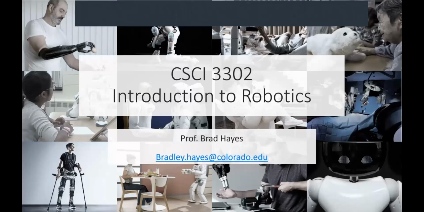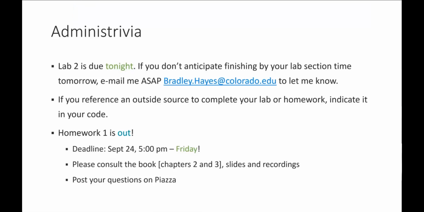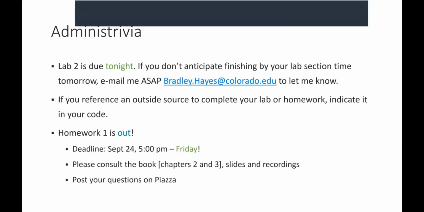The first announcement is that Lab 2 is due tonight. You were probably already aware of this, but if not, the official due date for Lab 2 is 11:59 p.m. tonight. If you don't anticipate finishing your lab by the time that lab starts tomorrow, I need you to email me as soon as possible just to let me know, because there are some steps that we'll have to take to make sure that the inverse kinematics lab doesn't overlap too much with your work on the odometry lab. So that's absolutely critical for us to work out. Again, if you don't anticipate being able to submit your Lab 2 by your lab section time tomorrow, then let me know as soon as possible.